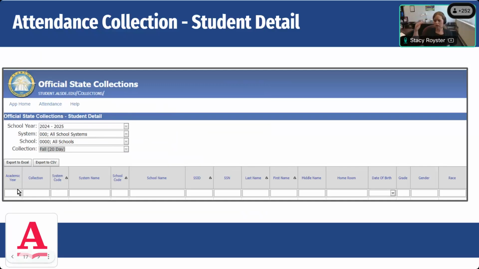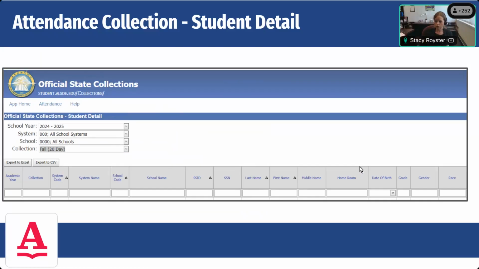It'll say fall collection, your system. It'll list the school name, the student's name, first name, last name, all of this identifiable stuff that I'm not going to show. So it's going to give all your basic demographics. Then to see all of the good stuff, and there's a lot of good stuff, we're about to start scrolling right. So the key is to scroll right on this screen right here.